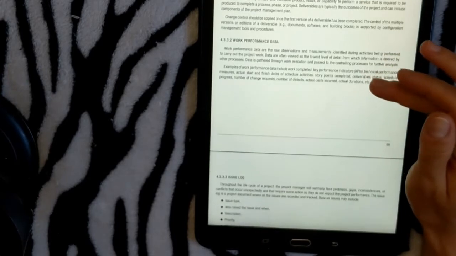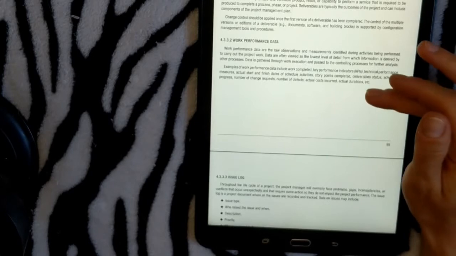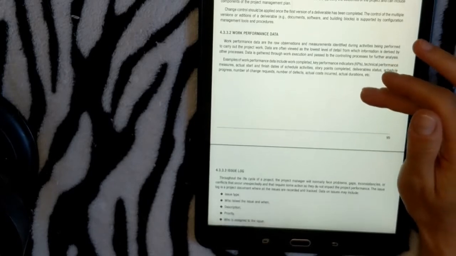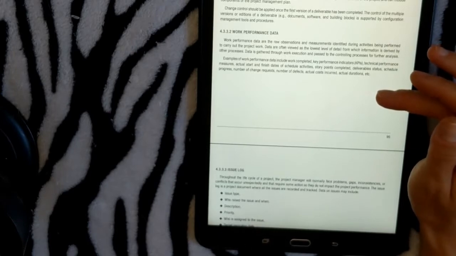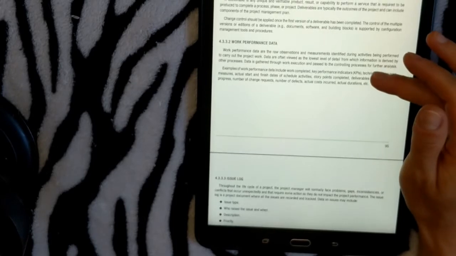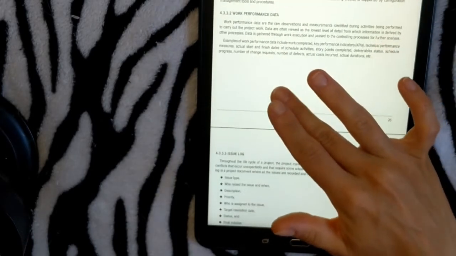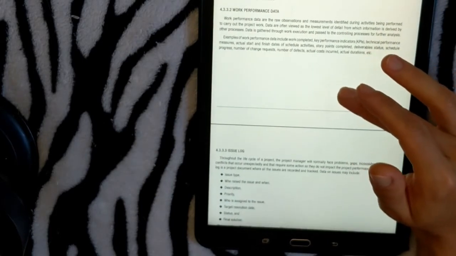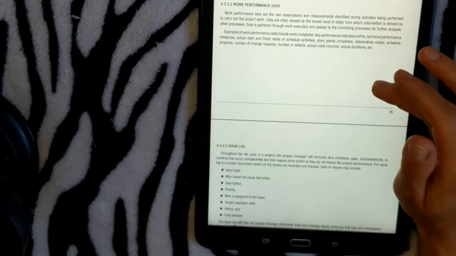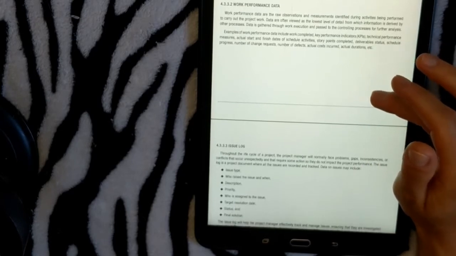Another output is work performance data. Work performance data are the raw observations and measurements identified during activities being performed to carry out the process work. Data are often viewed as the lowest level of detail from which information is derived by other processes.